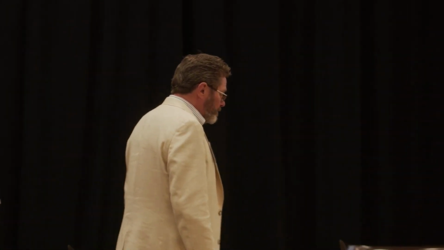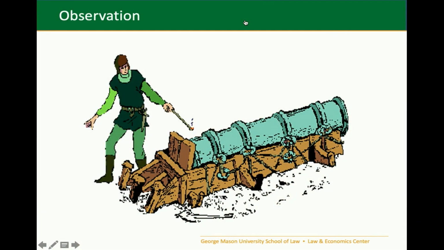In any event, the ruler here who got this cannon, he was interested in, well, what angle should I tilt the cannon at so that the cannonball will go the furthest? And he probably had mathematicians on his staff, and they could have done the calculations, and then maybe they could have had scholastic debates and gone back and forth, but he didn't have time for that. He said, go out, take the cannon, and point it in various elevations, and shoot the cannon. And see which angle makes the cannonball go the furthest.